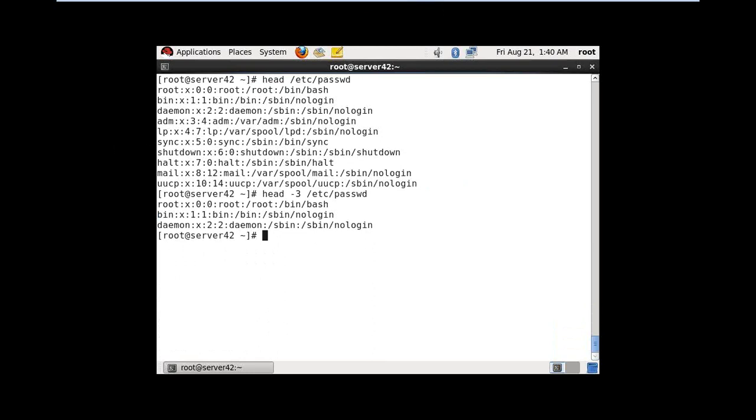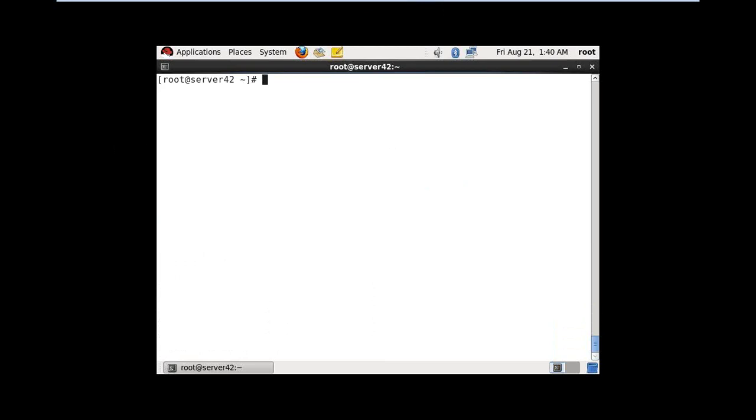So if you want to see a particular number of lines, 3 lines, 4 lines, 5 lines, 6 lines, 15 lines, 20 lines, you have to mention the option: head space, the number of lines, -3. 3 lines I want to see. What is the file name? etc passwd. Next, tail, file name.